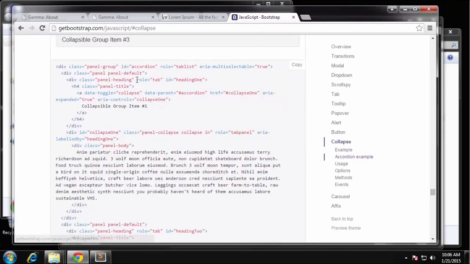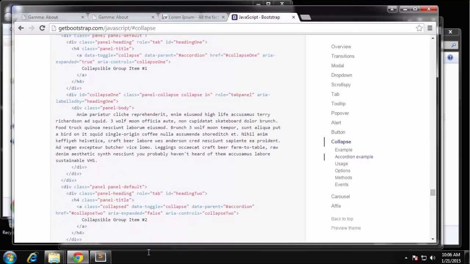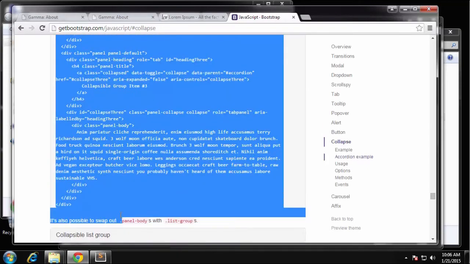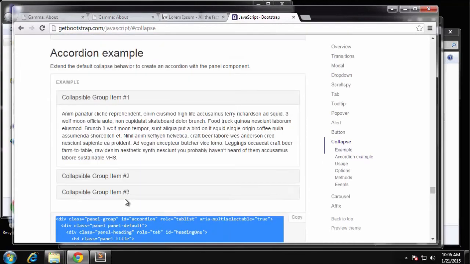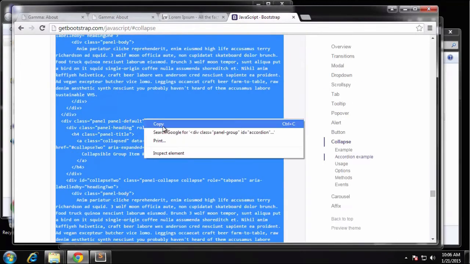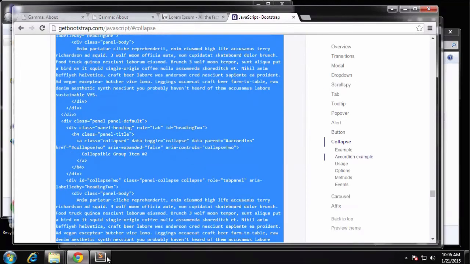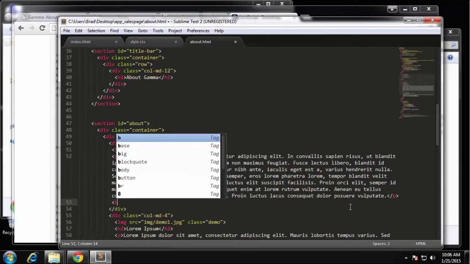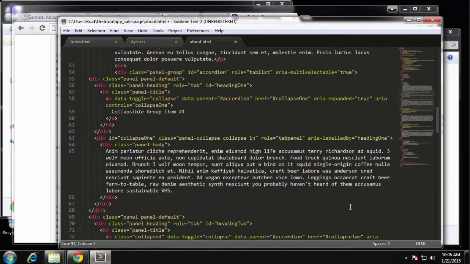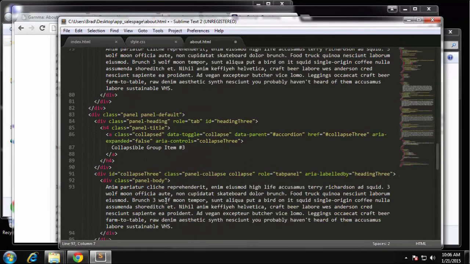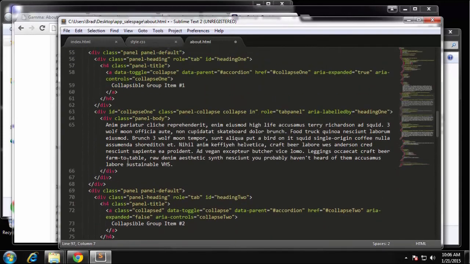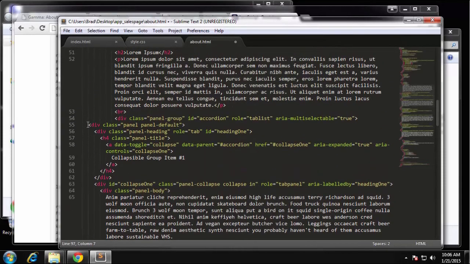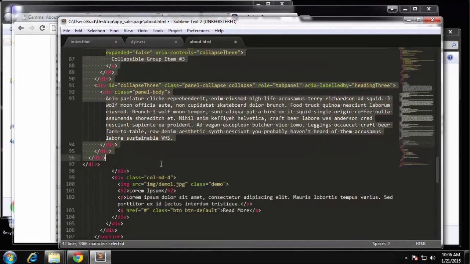We're just going to grab it. It actually has all the code right here that you need. So we're going to copy that. You can see it's quite a bit. Make sure it's all highlighted before you copy. And then we're going to go right under the paragraph. I'm just going to put a BR tag here and paste that in. Okay, so I'm basically going to just tab this over a little bit.